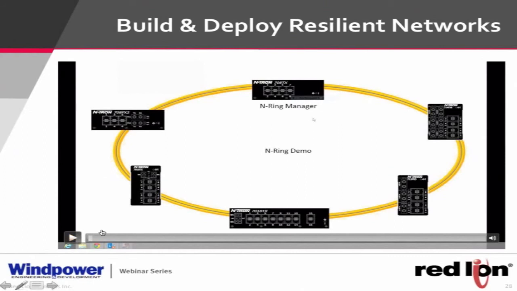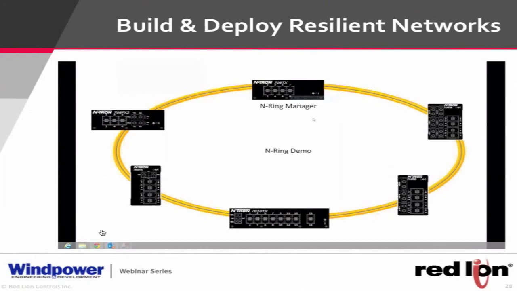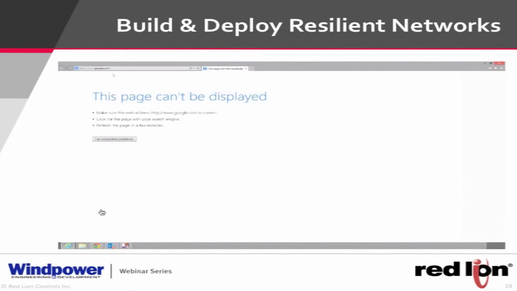And so the ring manager is the switch that I'm logging into, that 708TX at the very top. I'm logging into that guy and just making a couple of changes. One is going to be the IP address, and the other is setting up the ring itself. So this is the ring manager. You have one switch on the ring that is a manager, and it's taking care of the ring throughout.